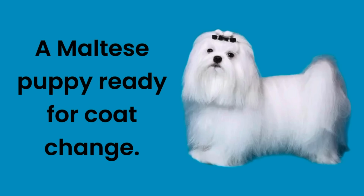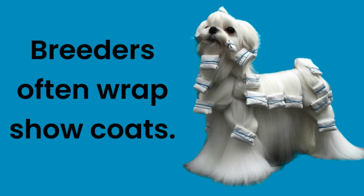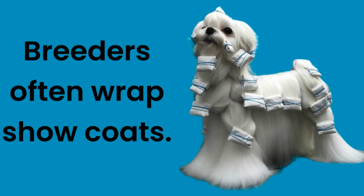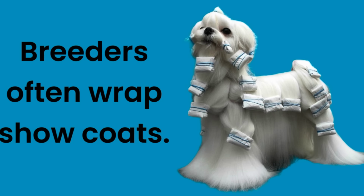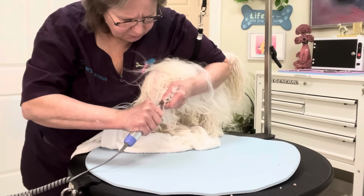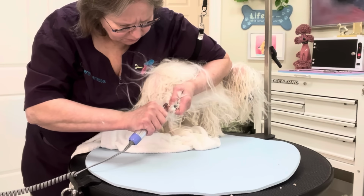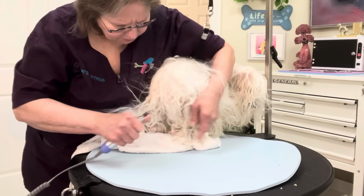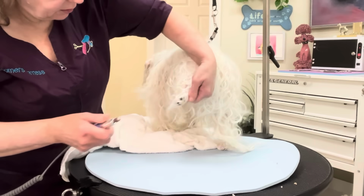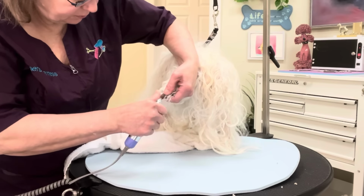So if you can maintain the coat through that period by understanding that it's going to mat 1 or 2 times a day, and as long as you're on it every single day, you're going to get through that time period. I will brush over the dog's coat, checking for matting, brushing the problem areas really, really good, running a comb through the problem areas really good.